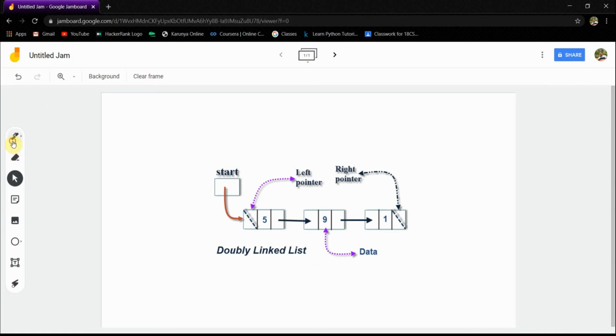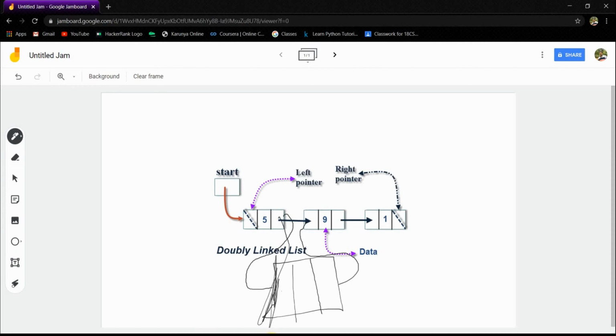Just a second, I'll explain. So this address will be stored here and this will be connected here, and the address of this point needs to be stored here, and this needs to be connected here. So in this way this will go on.